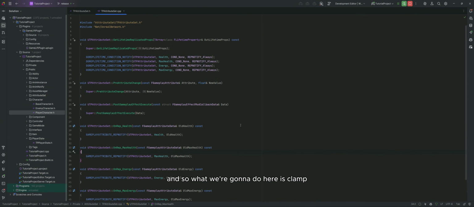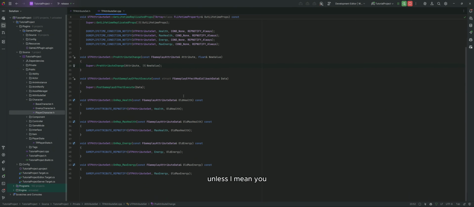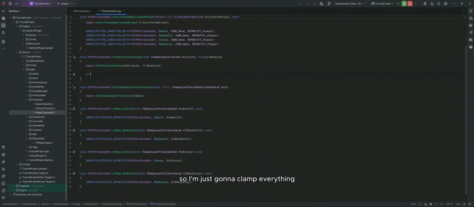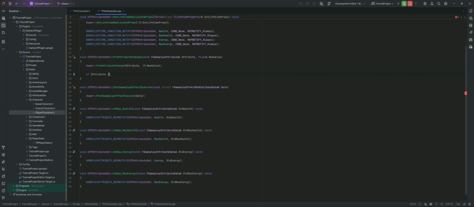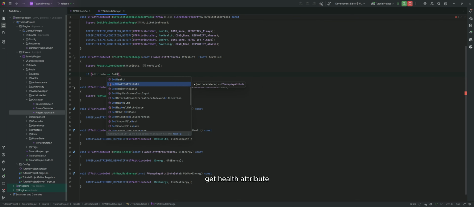And so what we're going to do here is clamp the value of our health and energy, because we don't want to have negative health or negative energy or anything like that. Unless, I mean, you don't have to clamp it if you want this behavior in your game. But I don't want that, so I'm just going to clamp everything. So in PreAttributeChange, I'm going to do Attribute, get health attribute.